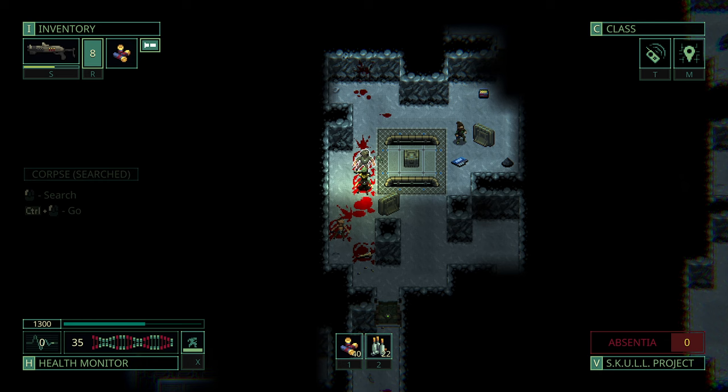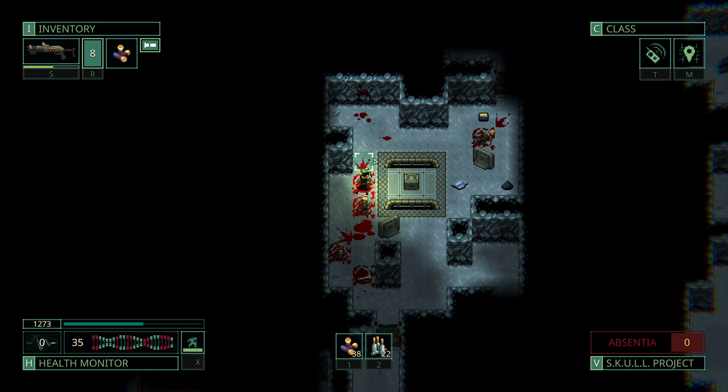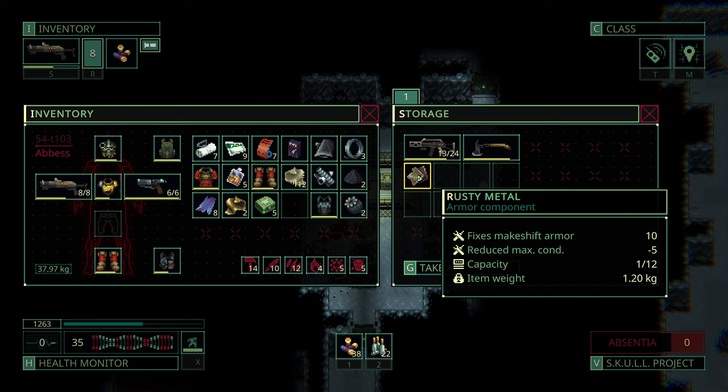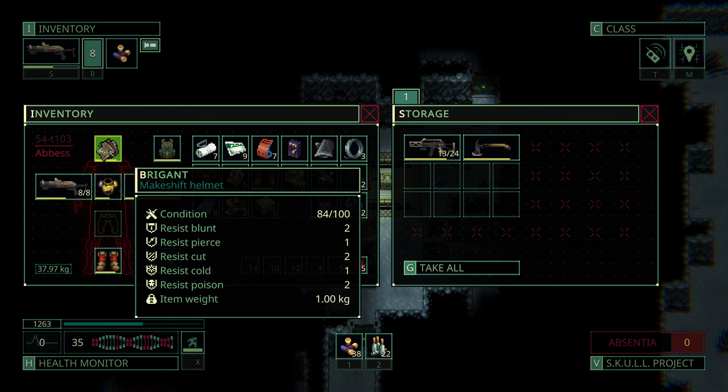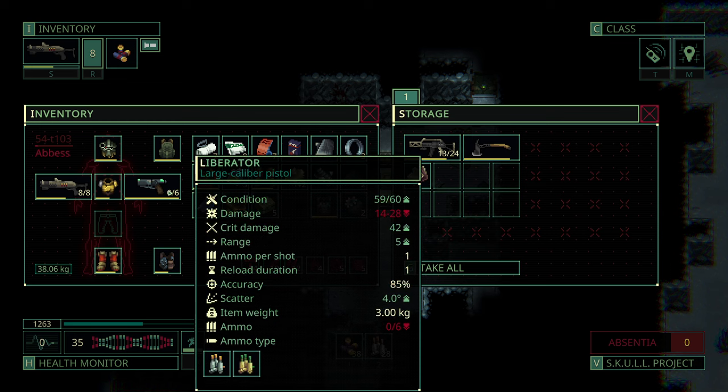Excuse me, ma'am. Do you know the way to the... Thank you. Alright. Ooh, yeah. Okay, is this makeshift? No, that's not makeshift armor, right? No, god damn it. The helmet is, but that's fine. Alright, the rogue assault rifle. I mean, as a rogue rat, you know I have to take it. Bing bong. Alright.